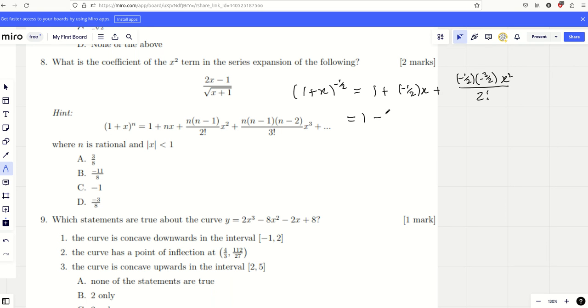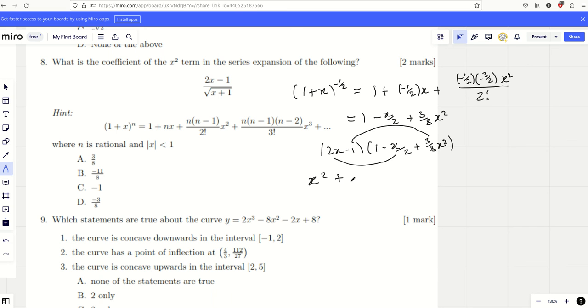And so then I simplified that, 1 minus x over 2 plus, that's going to be 3/4 divided by 2, 3/8 x squared. Yeah, and then I just multiplied it by 2x minus 1, and I didn't need to multiply it all by 2x minus 1 because which term is it? I want the x squared term. I only had to think about the terms which multiply to give x squared. Now that's this one and this one, and this one and this one. So maybe I'm misremembering this and it wasn't as bad as I thought.